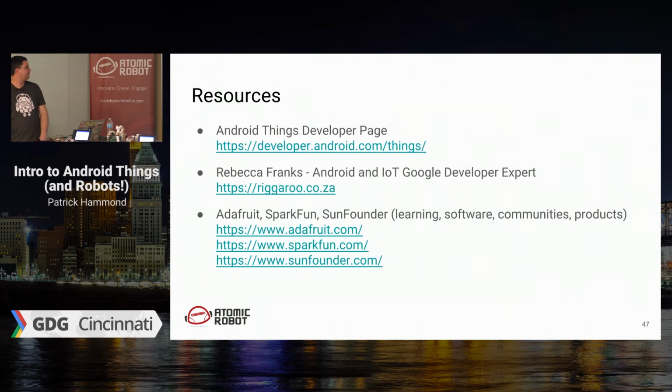Some resources. There's the website for the product page that'll give you access to all their hardware information and all their software information. Rebecca Franks is a GDE out of South Africa that has done a lot of really interesting and cool projects with Android Things. Definitely check out what she's doing. And then when you get to the hardware, Adafruit, SparkFun, SeeedStudio, they're all really good resources for having the hardware, like all the little boards I've bought, and the software to run them. And they've got a really good community around people asking and answering questions.